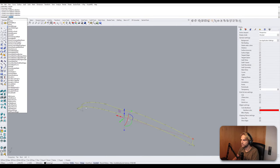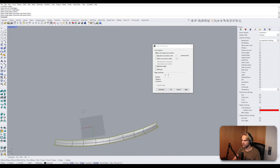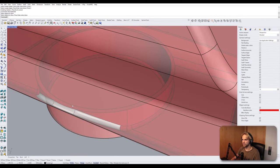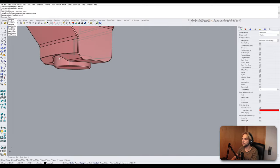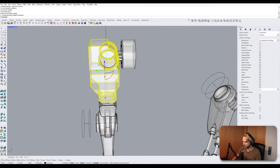Let's explode. 8 segments. That's not ideal. Join. Sweep 2. First, second rail. Shape. Enter. That's pretty clean. I'm okay with that. Show selected. Show me this. Can you guys get joint? You should be able to get joint, right? Closed polysurface, perfect. That's what I want. There's a bunch of curves there that I don't need, show. Don't need to color the back faces anymore.